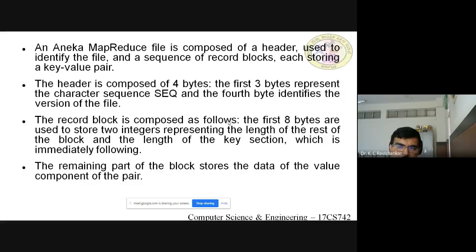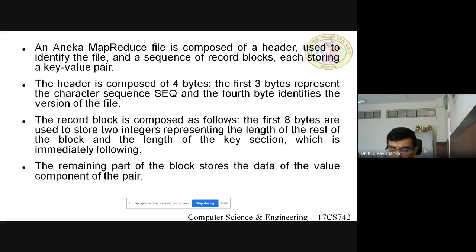The first 3 bytes represent the character sequence SEQ, and the 4th byte identifies the version of the file. So there may be multiple versions of the file which can be transmitted also.